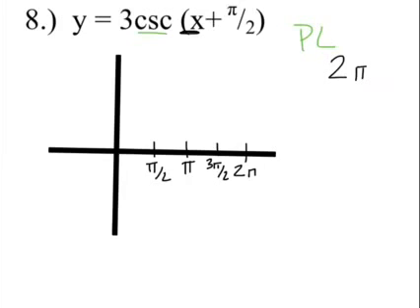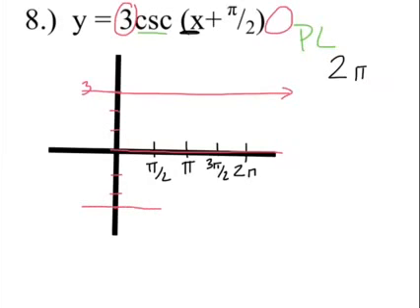Once I've done that, then I'm doing vertical shift. So I would look at the end of my problem here, see if there's anything added on. There's not, so my graph is right down the middle. The midline is right here, just like it was. Okay, it hasn't changed. Next thing I will do is the amplitude. Since there's a 3 in front, that means I'm going up 3 to 3 and going down 3 to negative 3.